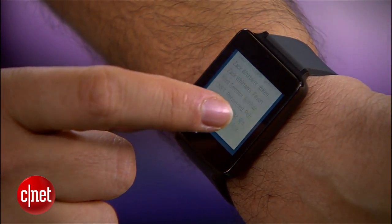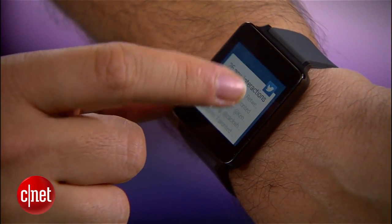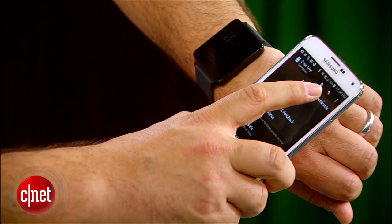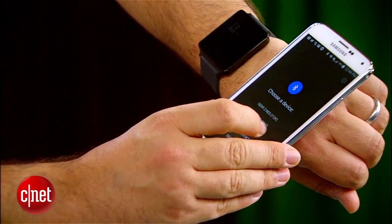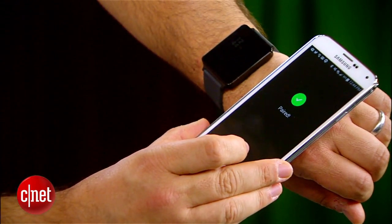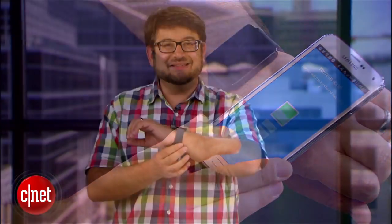You'll get things from Twitter, Facebook, your emails — it can get a little crazy, but you can manage that in an Android Wear app that runs on your phone. This only runs as a companion to Android phones, Android 4.3 or above — there's a whole list of compatibilities. You need Bluetooth 4.0, and there's a little storage on this watch: 4 gigs and 512 megabytes of RAM. It's unclear what that means in terms of running apps, but there will be apps.